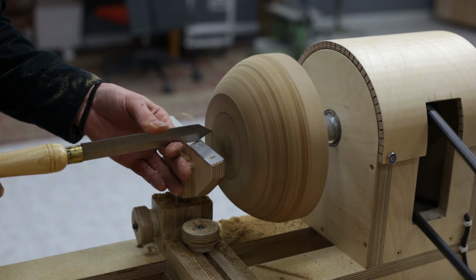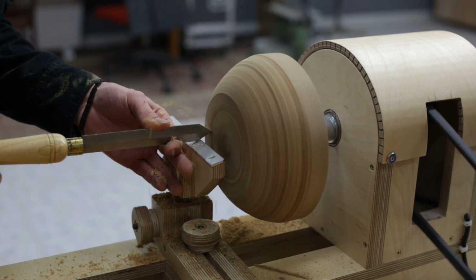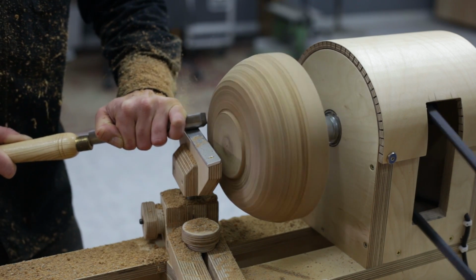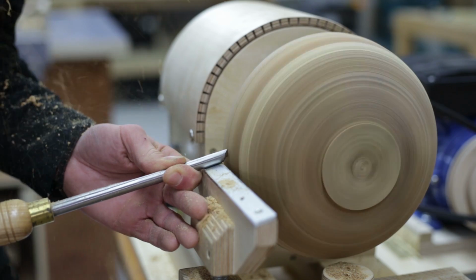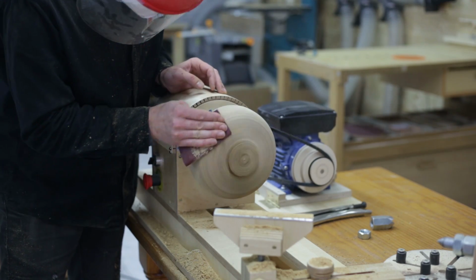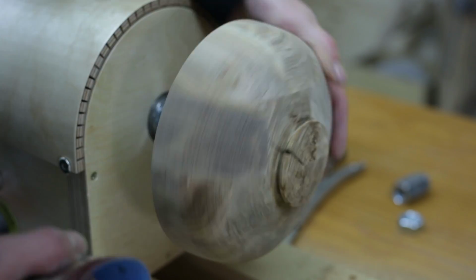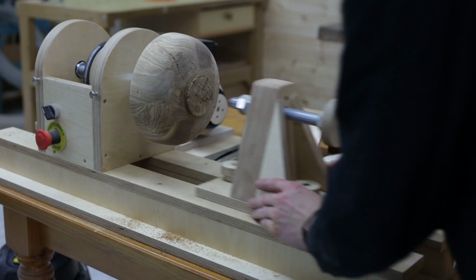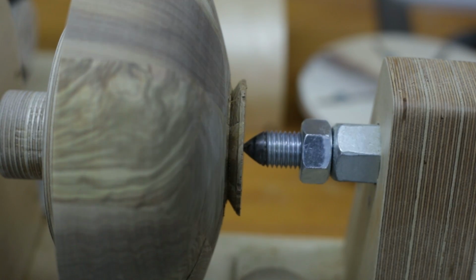I'll mark the center with a small protrusion that I will later use to hold the bowl on the table saw. I'll also take the chance to sand the bowl's exterior. Before removing it, I'll mark the center of the bowl on the bottom with a tailstock.